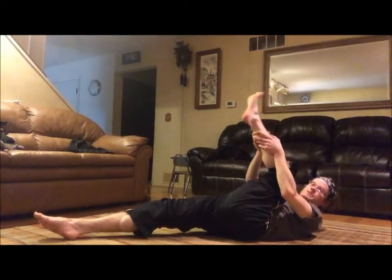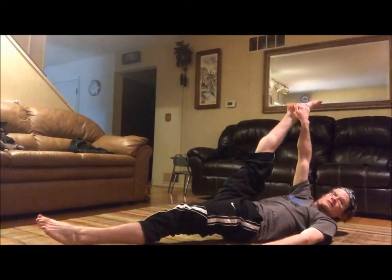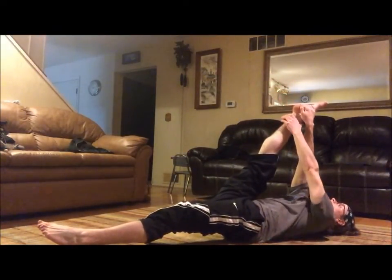And we're going to slightly bend, bring the body up. We're going to switch, other side, grabbing the foot here, extend, leaning back, and stretching.